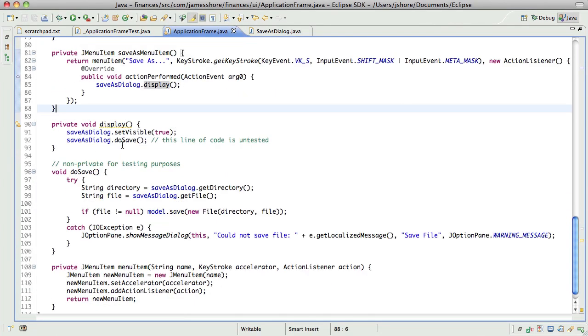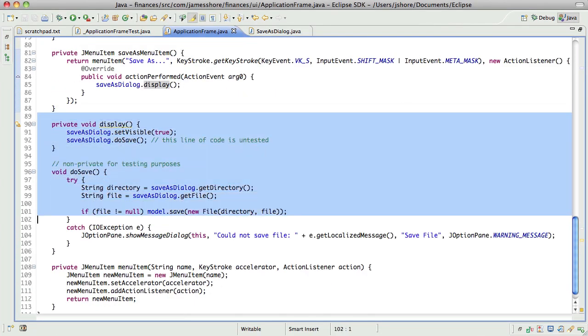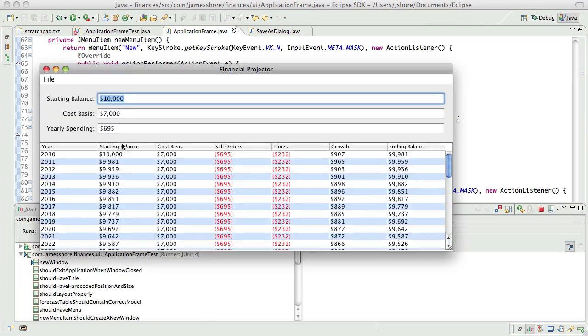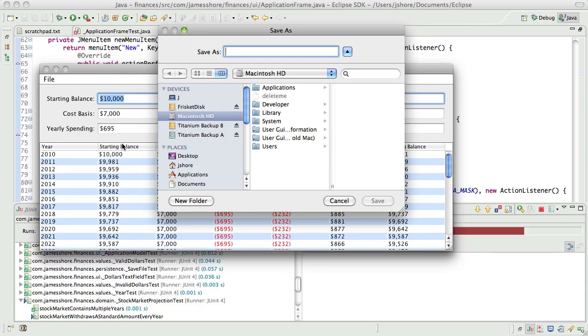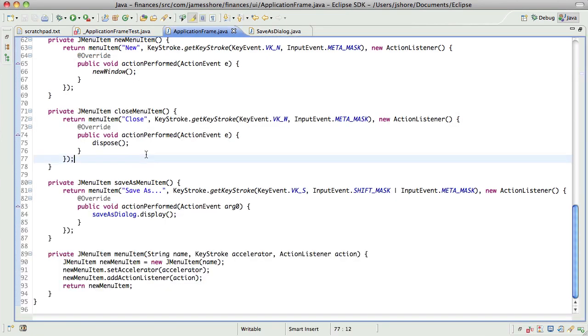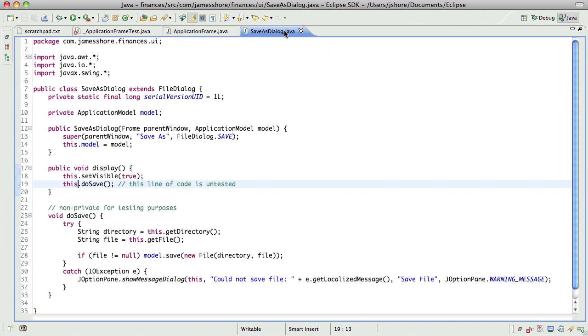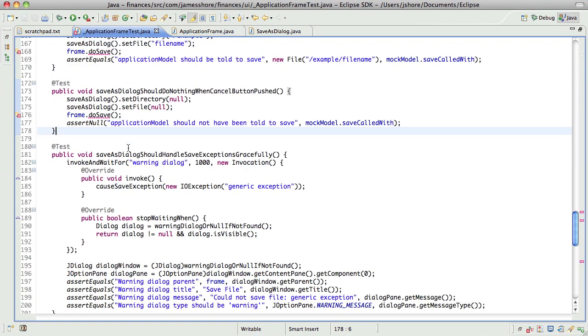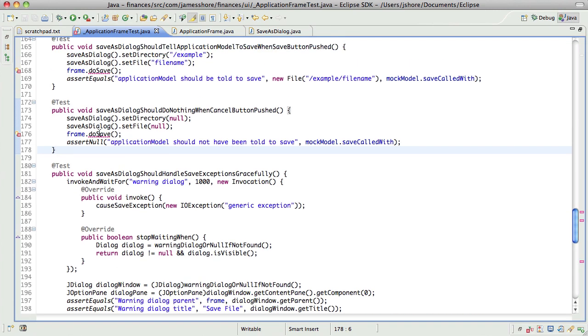Okay, that's working fine. Now we can get rid of these old methods, which we don't need anymore. Did not work. What did I do wrong? Oh, the test doesn't work.